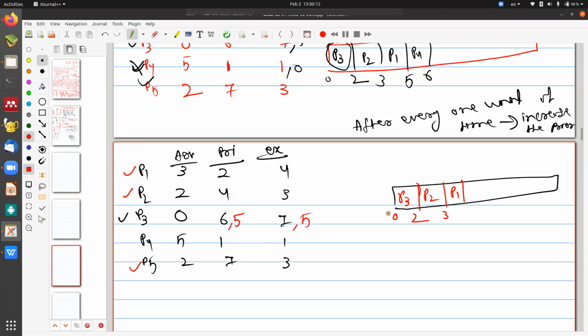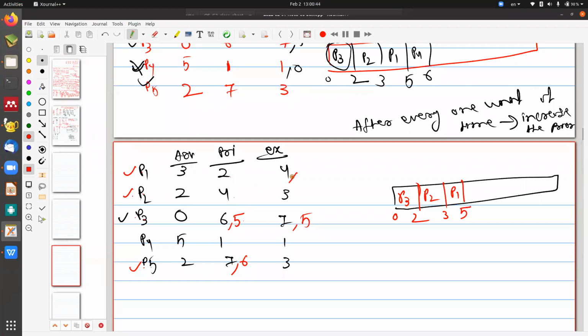When P1 is executed, what happens now? These processes are currently in the ready queue. Yes, this one is present, this one, this one. And you have not told one more thing: sir, when P2 was executing, P5 was also in the ready queue, so its priority should also be increased. Yes, this priority also increased to 6. Now P1 executed 1 unit, that is 3 to 5.